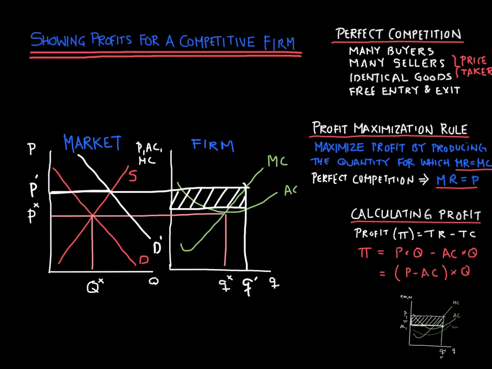Of course, now we would expect that other firms will enter the market because they are making positive economic profits here. So when firms enter, the supply curve will start shifting outwards, and firms will keep entering until the profit is equal to zero, which will be when the price is back to what it was before. So, once the price gets back to what it was before, they take this new price as given, decide how much quantity to produce, it's going to be back to the same quantity as before, and profits will be equal to zero once again. Well, there you have it. That's how we find profits for a perfectly competitive firm.